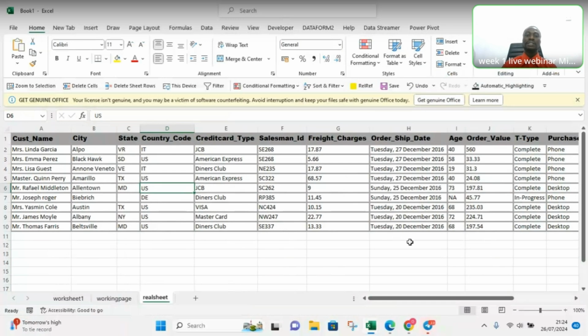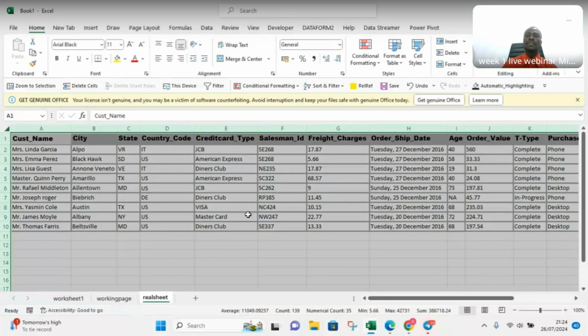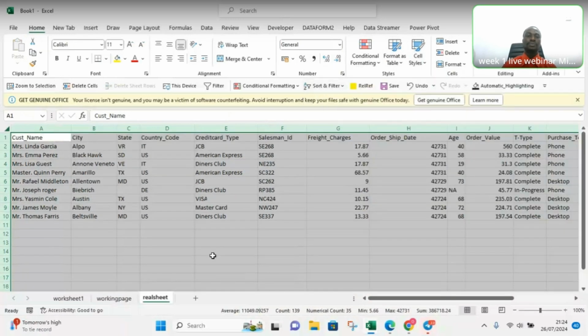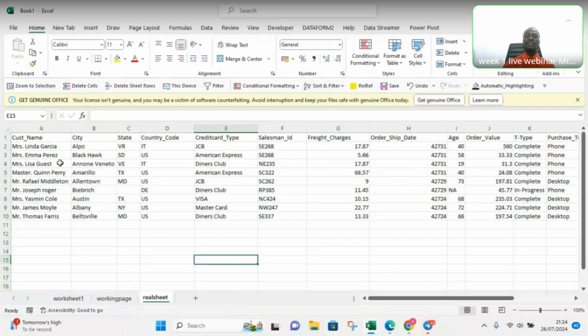No, why? Because I didn't highlight everything. So I will highlight everything, and then I will click on normal. So you can see that everything is now looking the same way. Good.